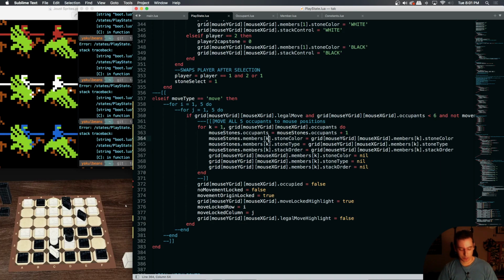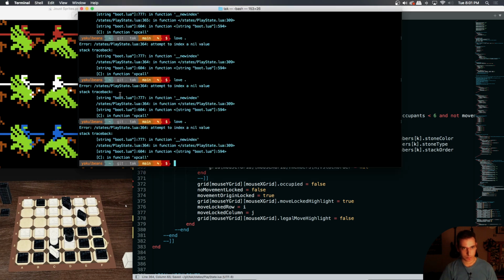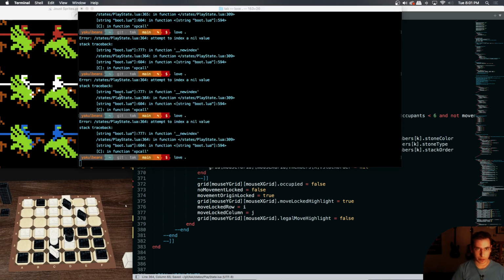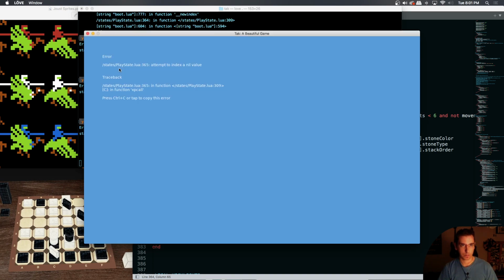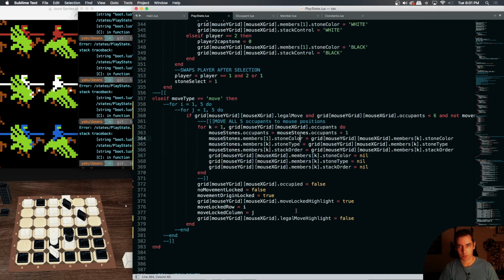So the thing is, if we put in a hard-coded one here, does that move the crash up one line? Yes, it does. So what if we just hard code this in real quick?